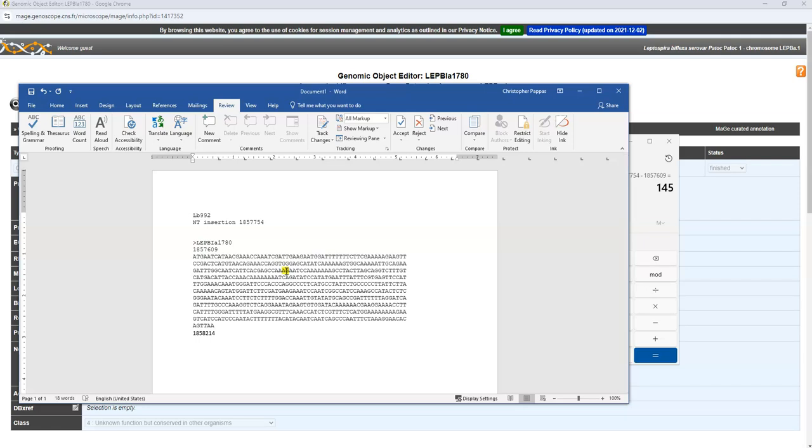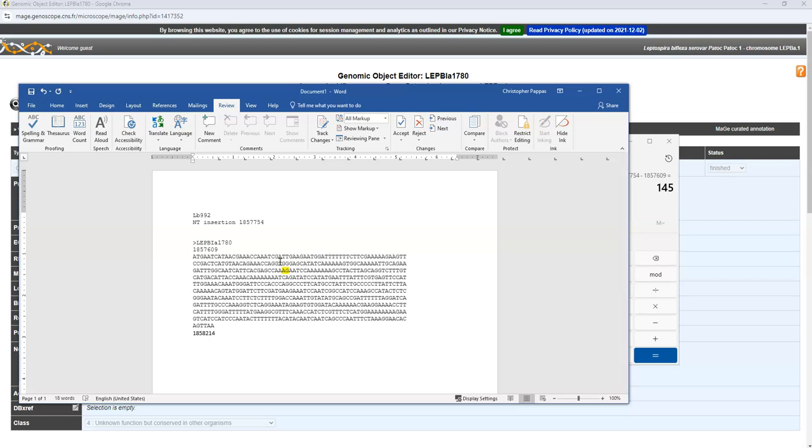Now for the research we're doing, what we want to do is build primers for PCR before and after the insertion site, so that we can identify whether or not the transposon is actually inserted there. I'll talk about how that works in class and when we're in the lab. But what we're really going to want to do at this stage is move up at least 100 or 150 nucleotides before the insertion site and find our forward primer. So we're going to be finding a forward primer and also a reverse primer.